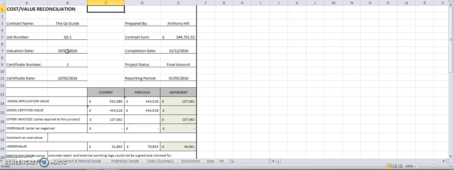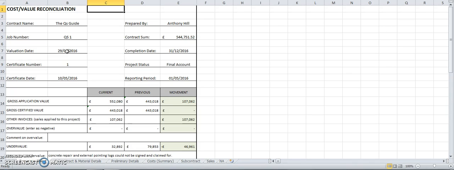Otherwise, it's almost as if it's a financial snapshot of the project, and whether the project is experiencing a profitable period, or perhaps a loss-making period. And to this end, the cost and value reconciliation, also known as the monthly cost report, is a crucial instrument and tool that every good, upcoming and seasoned quantity surveyor should possess.